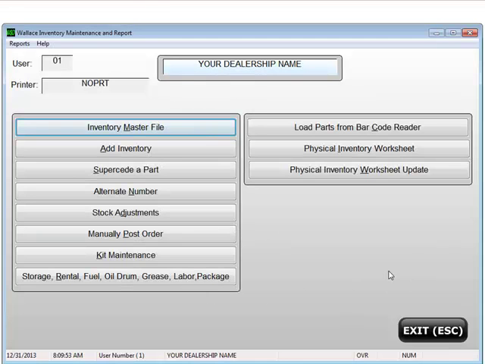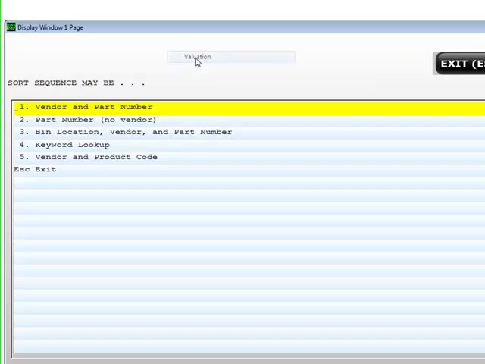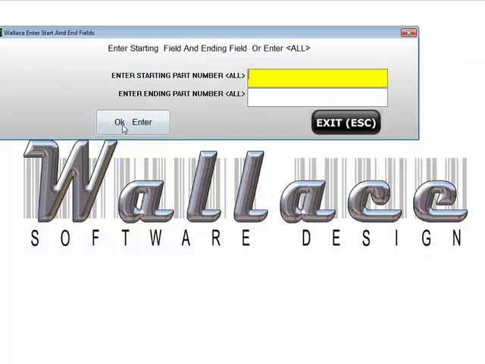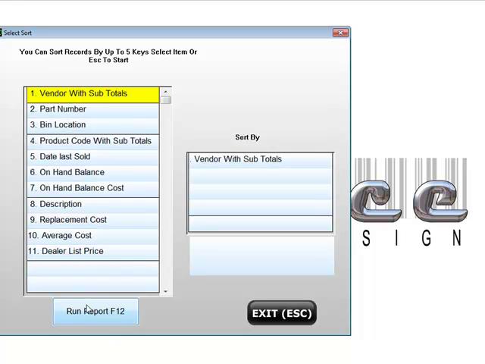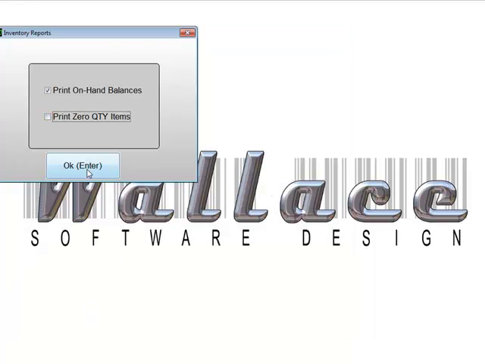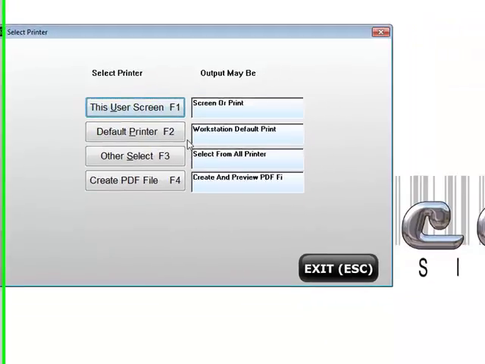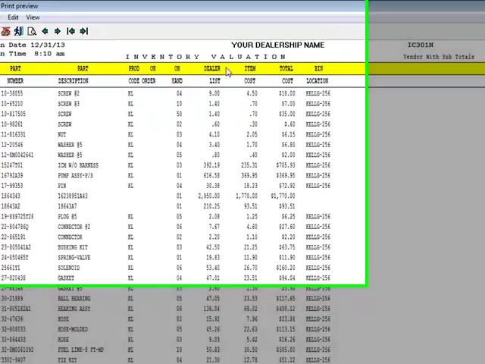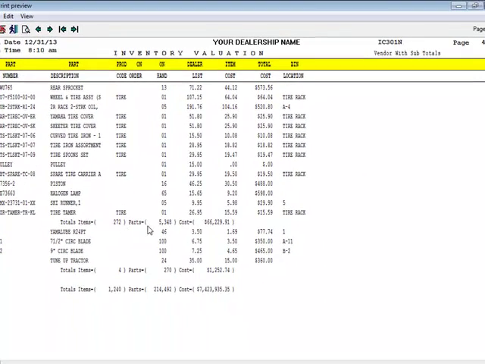And then obviously, when you're completely all done, you may want to go back and run your standard inventory valuation report, which would be right here. Normally it's run by part and VIN number. Normally people would like to get vendor totals. And normally you don't need to print something if it's not zero. If you don't have it in stock, it doesn't really matter much. And you just want it on a piece of paper. So here is our valuation report, and if we go to our last page, this will give us totals for each manufacturer. On Yamaha, these are our totals for Yamaha. Here's our total for our total inventory.